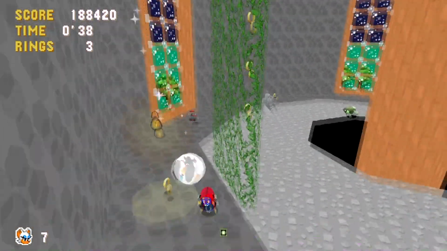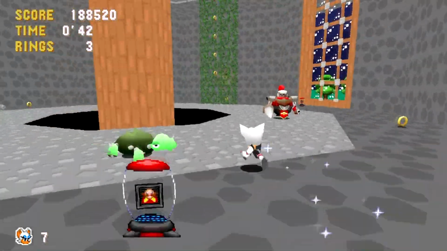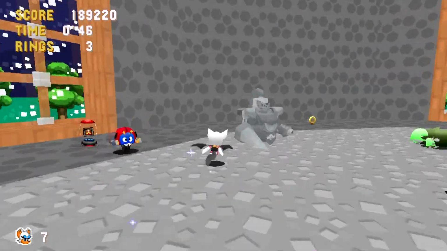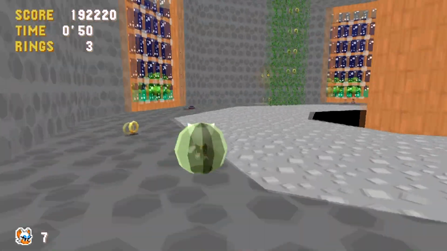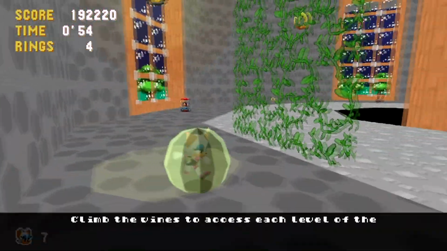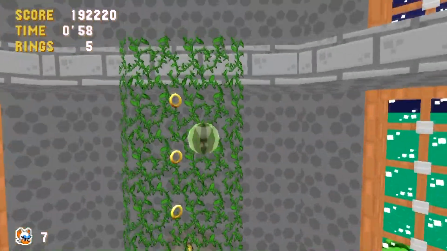I did not mean to do that big old bounce, so that was cool. Get over your assholes. Run into my greatness. There you go. You shouldn't have given me that invincibility. That might have been a little bit too good. Climb the vines to access each level of the tower. There are three levels. Okay, well, I've got level 1 and level 2 down.